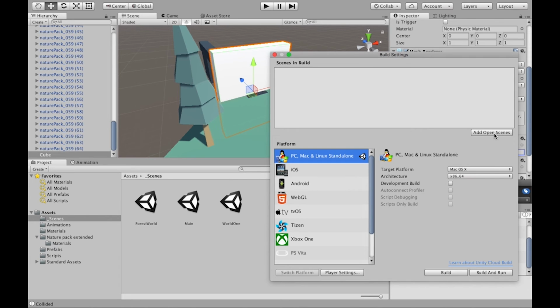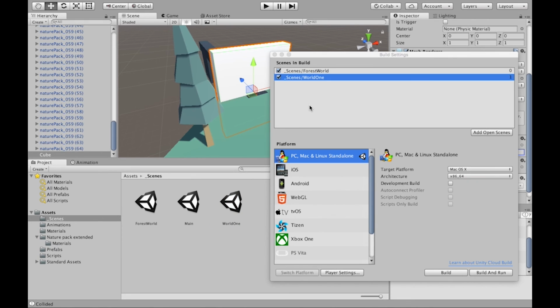There's a very convenient Add Open Scenes. If we click on this, you can see our forest world got added. But I also want to add world 1, so I'm going to take it and just drag it in. In this case, it can be above or below; it doesn't really matter for now.